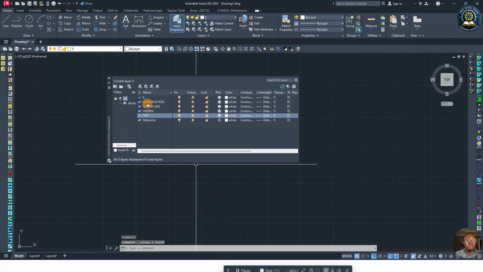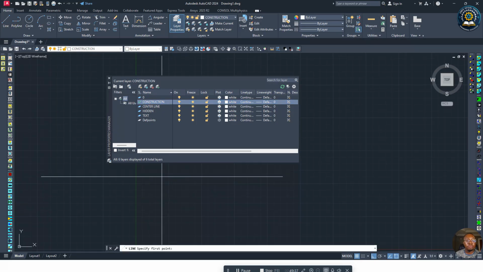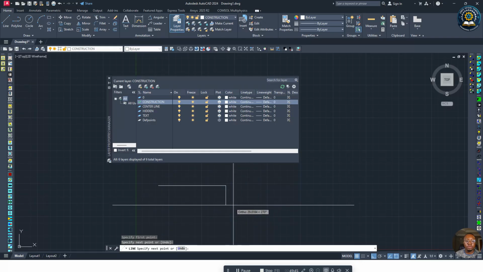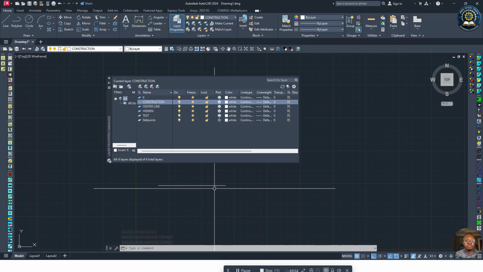Let me select the construction layer, set it as current, and then draw a line. So I click on the line tool and then click first point, move the cursor in this direction, and then click again, and then press spacebar or enter. We will go into much more detail on the line tool very soon.